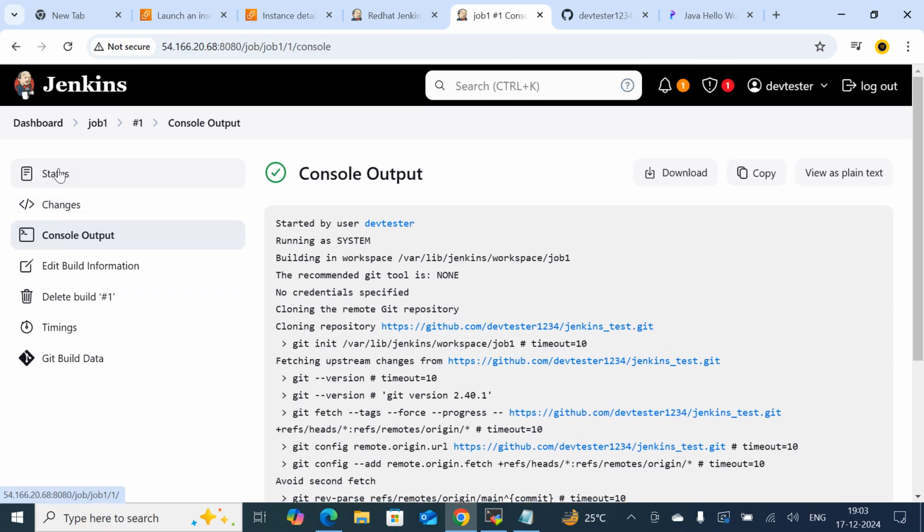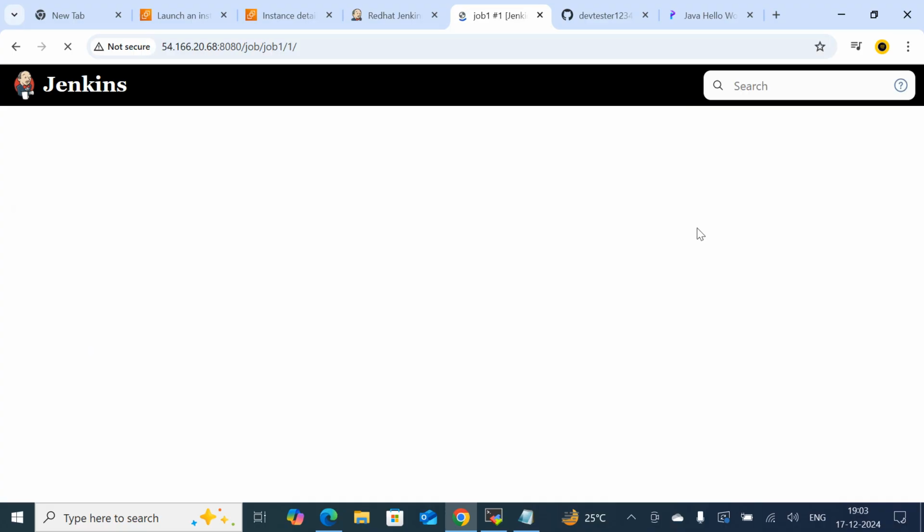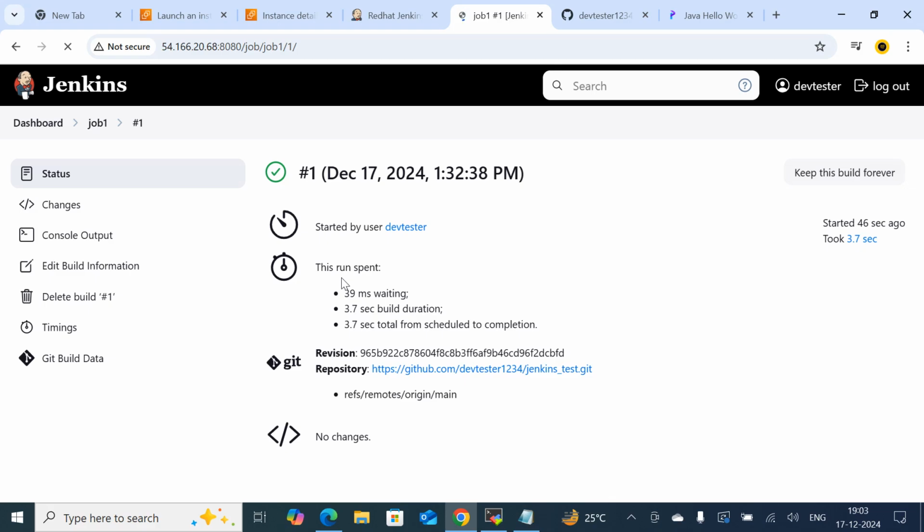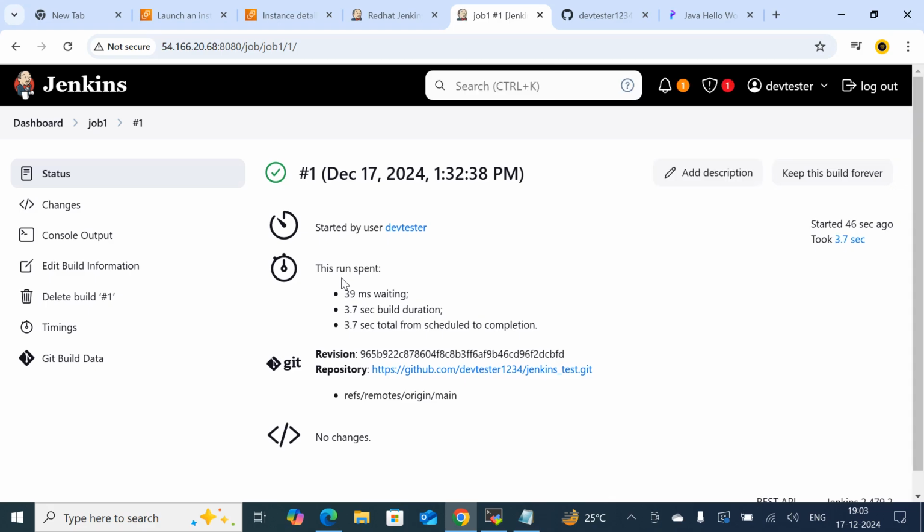Okay, and here there are different things. In Jenkins we have five colors. Based on that color we can know what exactly is happening. If there is a blue tick mark, that indicates the process is running.